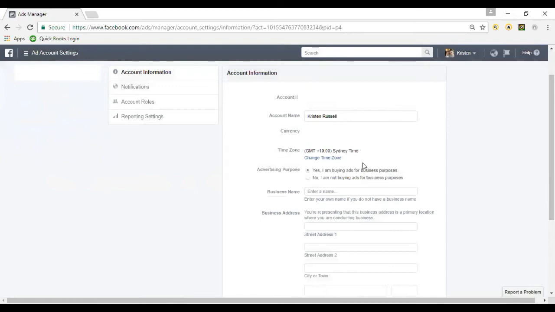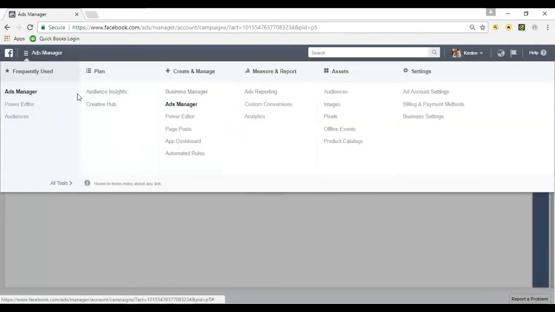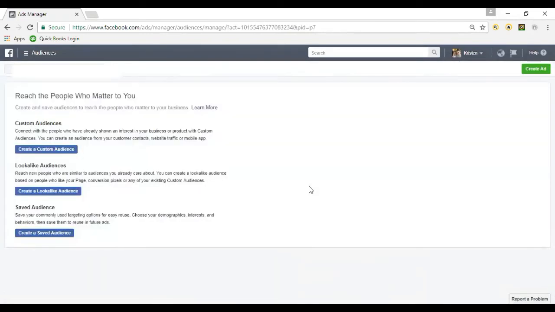It will just not have any of your past ad campaign history. So Ads Manager, and that's all gone now. And if we'll just check as well, audiences. Okay, so it appears that all of my custom audiences are actually gone as well. So that's something really important to note, that when you do create this, all of your past audiences will be in the previous Ads Manager account as well. So you will need to go in and recreate your custom audiences.